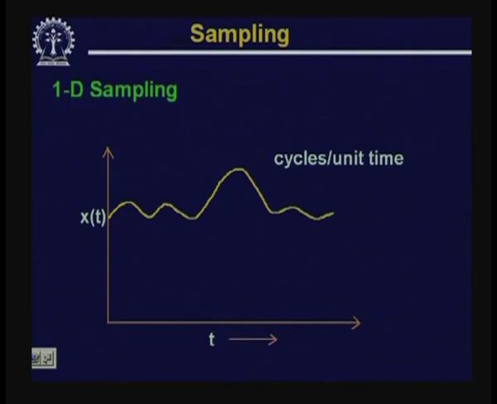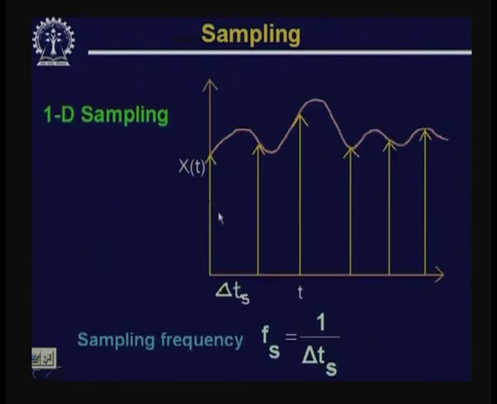Here again, when you look at this particular signal x(t), you find that this is an analog signal. That is, t can assume any value, t is not discretized. Similarly, the functional value x(t) can also assume any value between a certain maximum and minimum. So, obviously, this is an analog signal, and we have seen that an analog signal cannot be represented in a computer. So, what is the first step that we have to do? As we said, for the digitization process, the first operation is the sampling operation. So, for sampling, instead of considering the signal values at every possible value of t, we consider the signal values at certain discrete values of t.